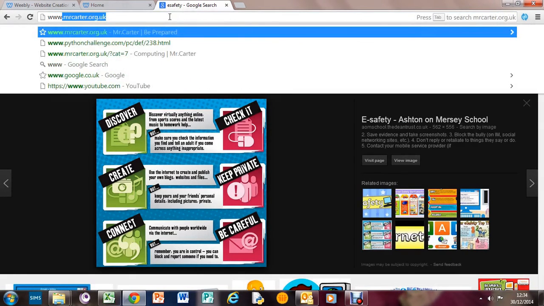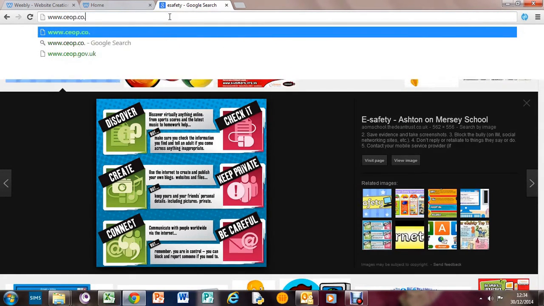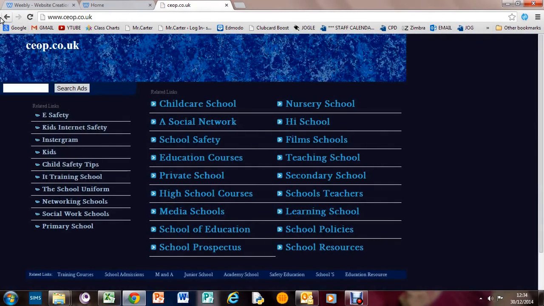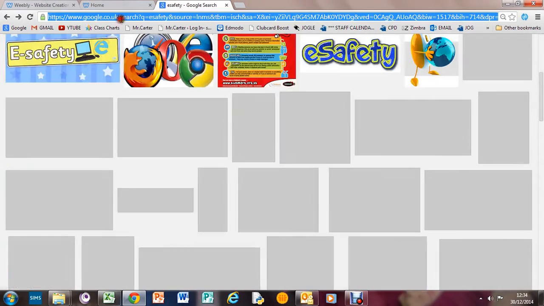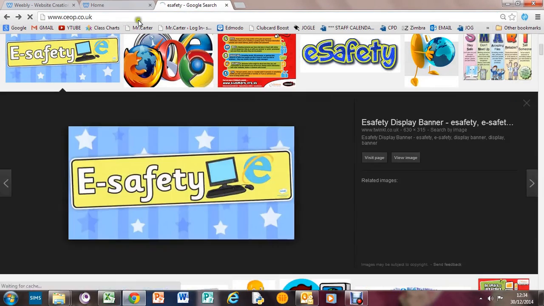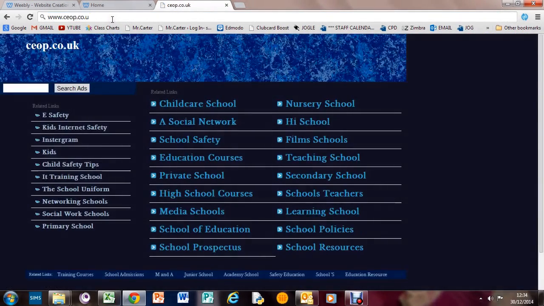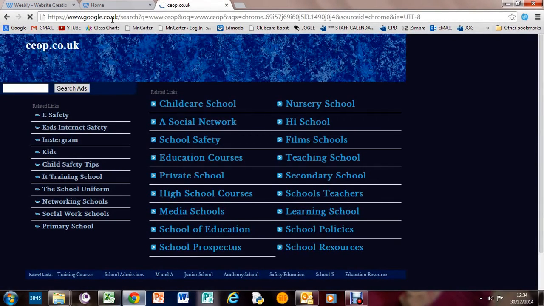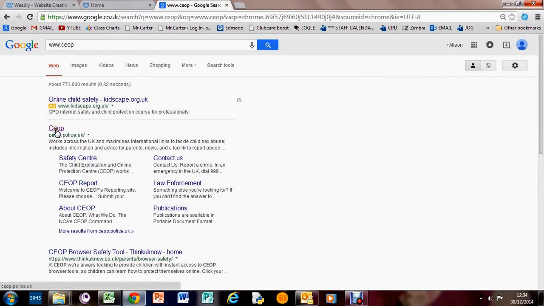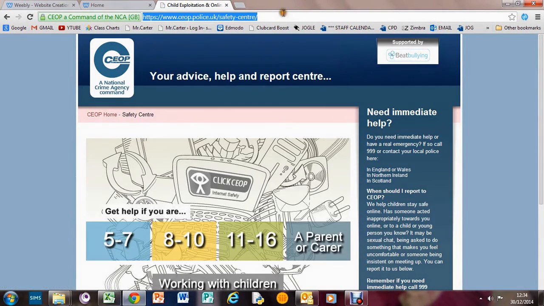So if we go www.cop.co.uk, it's not the right website. If we just Google COP, sorry, we don't want that website, do we? It is COP. There we go.